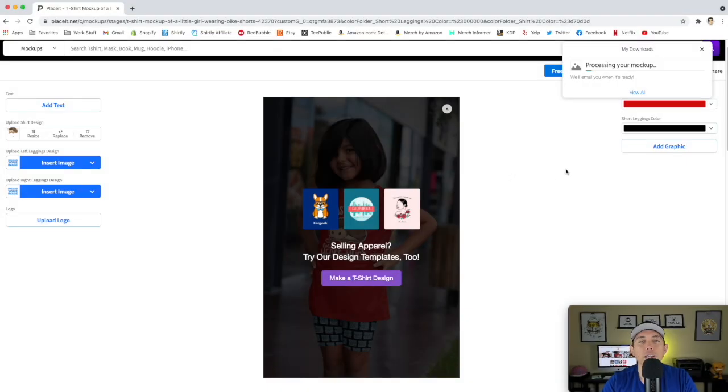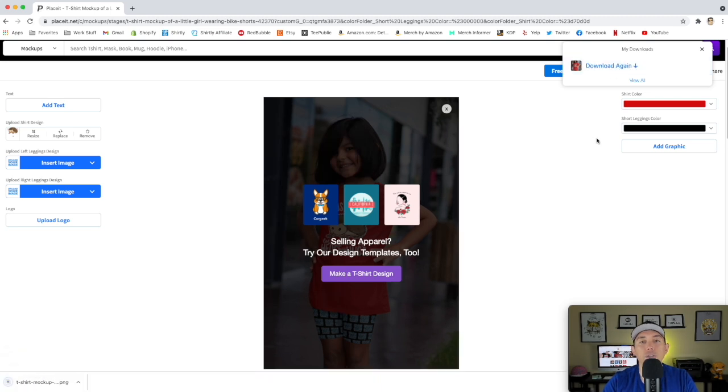So once you sign in or sign up, you'll get this My Downloads, and it's going to be processing. It's going to take a few minutes to process, and then you'll be able to click here, click the download, and then it will download to your downloads folder if you're on a Mac. I don't know where it puts it on a PC, but it will just download to wherever your downloads go. So let's find that, and then we'll bring that into Affinity Designer, and I'll show you how to make the mockup that I do for Instagram.